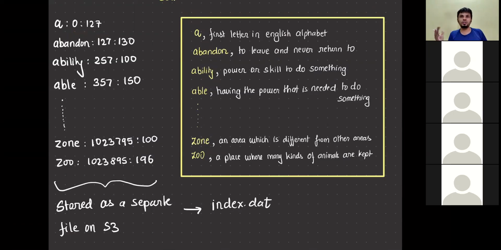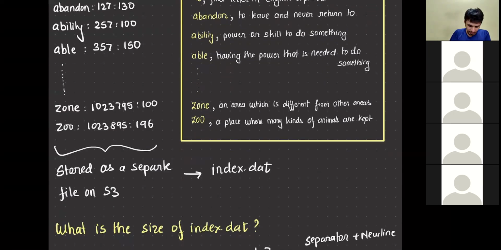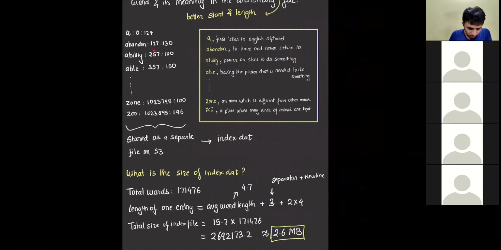So what you can actually leverage here is, let's say you make a linear scan on this file. We'll see how big this file would be. When we are doing this, we store it as a separate file called index.dat. So now let's see what the size of this index.dat file is. I said the entire size of the dictionary is 1 terabyte. These calculations become very important because your design would be very dependent on that. These are back of the envelope calculations that we have to do when we design any system.